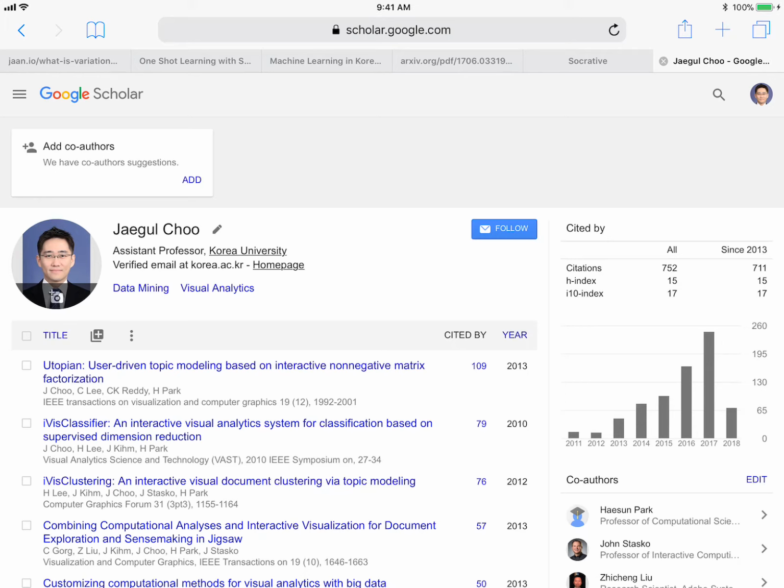Because these days, people tend to upload their first draft of the paper even when it is not yet published, or when it is under review. People just go ahead and upload their papers to this arXiv website, so it doesn't have any review or selection process. But anyway, many of the good papers are also published in this archive.